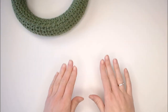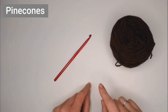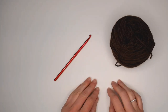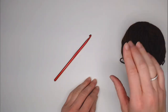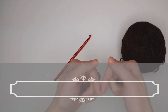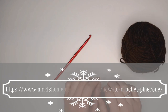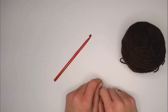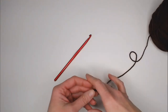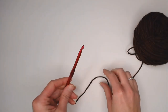Now the next step is to move on to the actual pine cones. To make the pine cone, I'm actually using Nikki's pattern from Nikki's Handmade Crafts. She made the cutest pine cone and I wanted to use hers. I'm going to include the link to the pattern in the comment section and note section, and I'll put her website at the bottom of the screen. I was responsible for everything else in this festive wreath pattern, but those pine cones — I just had to use her pine cones.